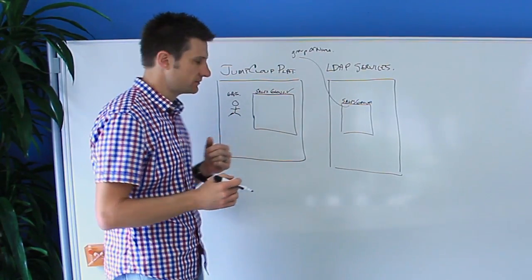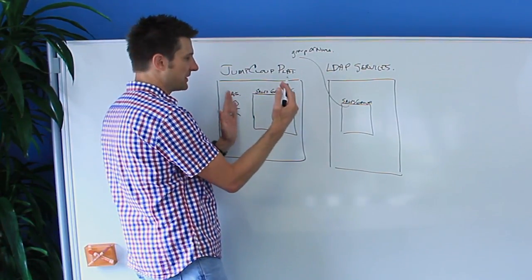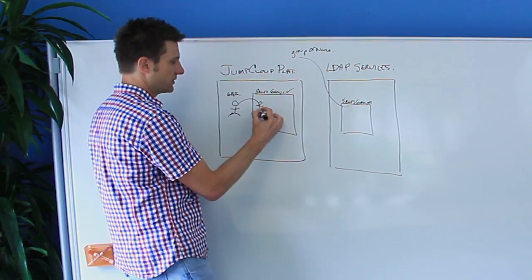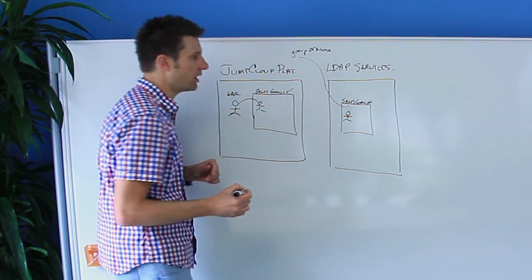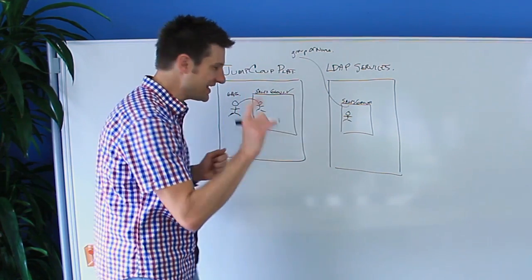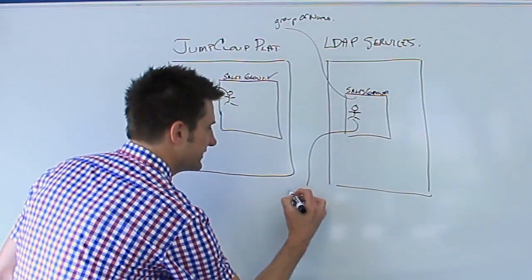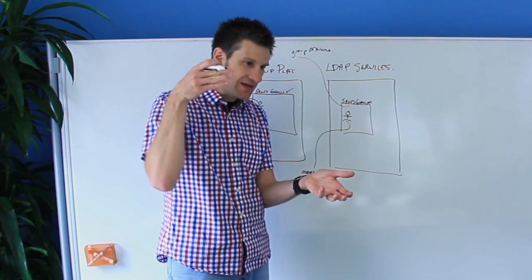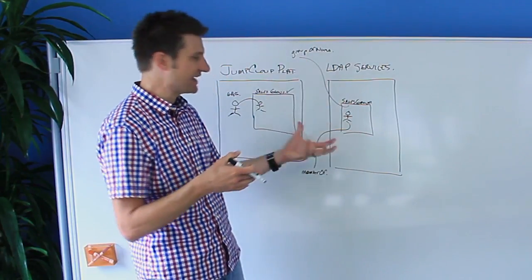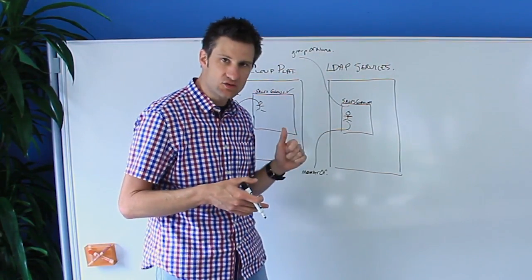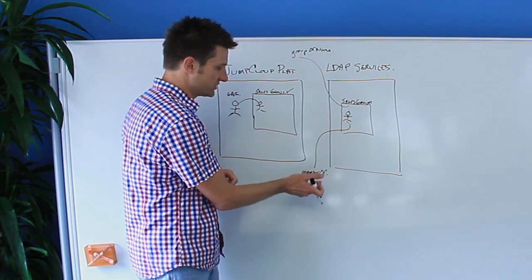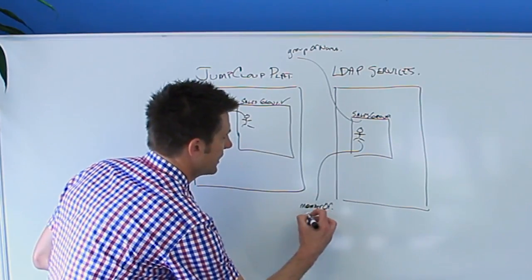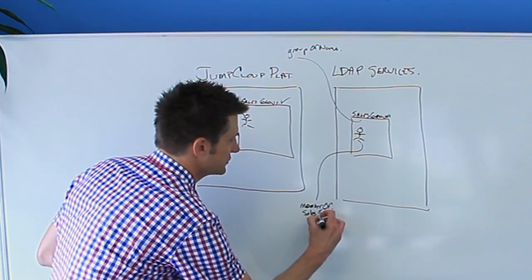Again, it's replicated around the globe. So, by electing your sales group, you have then created the mirrored sales group on the LDAP side, specifically and technically as a group of names. This is important just in LDAP parlance of exactly what that structure becomes. What about the user? The user too, whether you can either do this en masse by electing the sales group and all of its members to come into the group. If this user, Greg, is part of the sales group, he too will become part of that group of names sales group. And in his case, his record will be reflected in that group as a member of overlay.